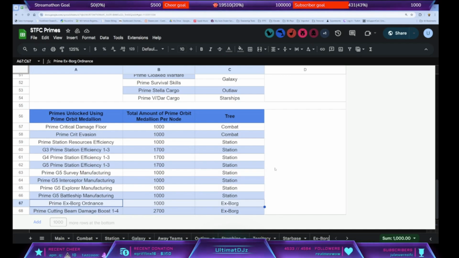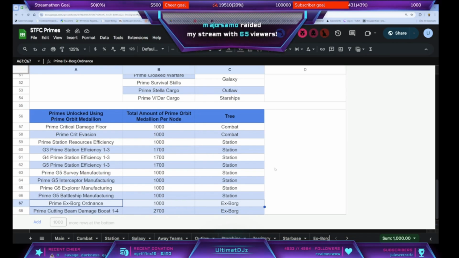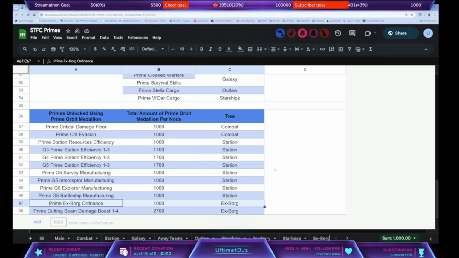Are there primes that have come out before, say, the last 12 months that I would spend money on? Probably not. Can you name any prime off the top of your head that existed more than 12 months ago that provide a statistical boost in the game that you would indeed still spend money on? Prime efficient ship parts and prime efficient ship engineering. When did those come out?